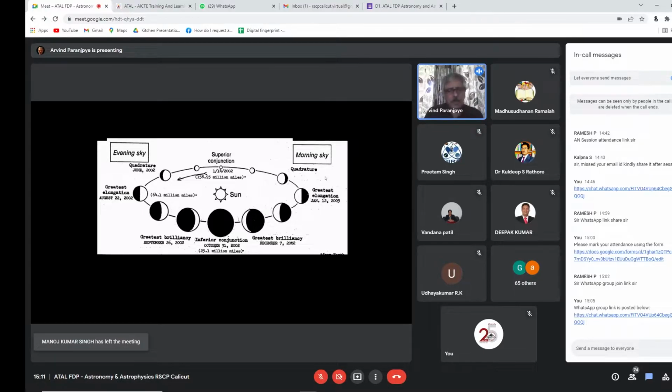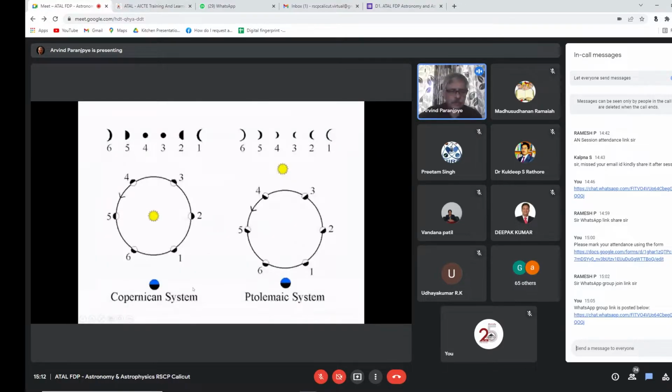But someone had asked, this is a historians' debate, or someone had suggested, possibly his student, that if planets are going around the Sun, then we must see their phases also. Like in the Copernican system, if one is at this position, you see Venus something like this, then like this, then it is full, then again it is full at this position, nearly full at this position, then it is half illuminated and crescent.